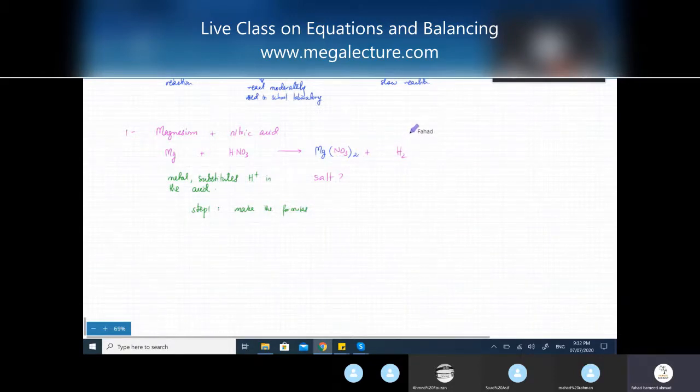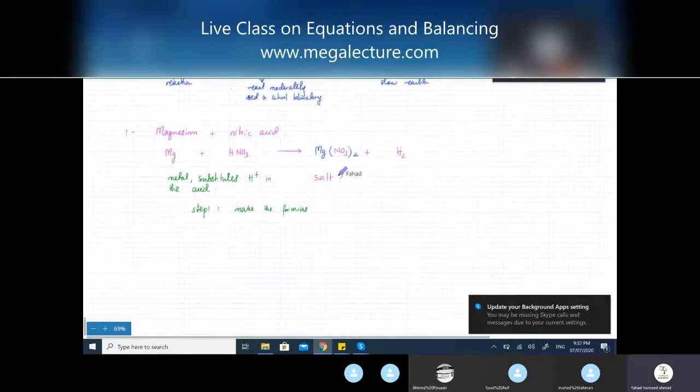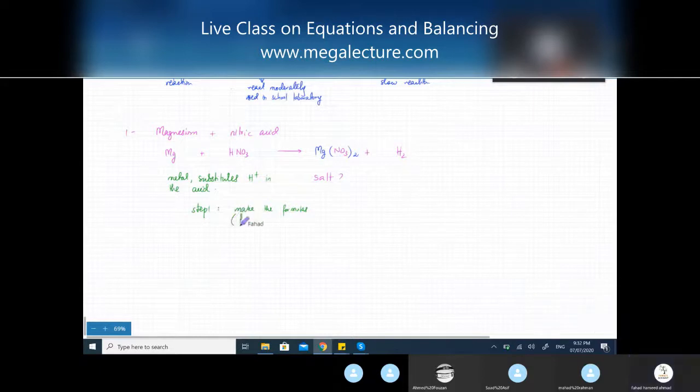Hydrogen gas always has this formula. And so remember this, whenever you see hydrogen gas, it's always going to be H2. It's always two hydrogen atoms bonded to each other. So that's the first thing. You make the formula. And make sure you can't change the formula. So the formulas are locked in place. So can't do anything about them now because they're already made. Okay? Now coming to step 2, which is you balance the equation.